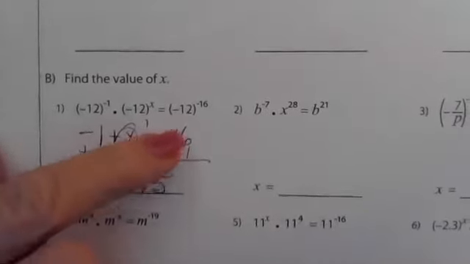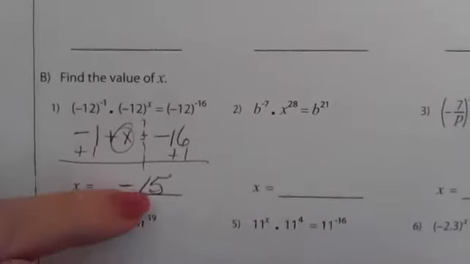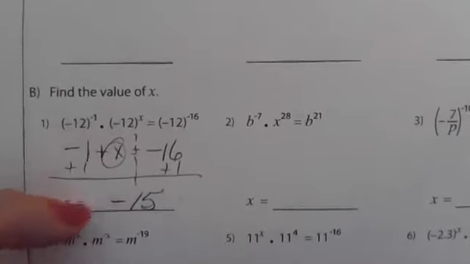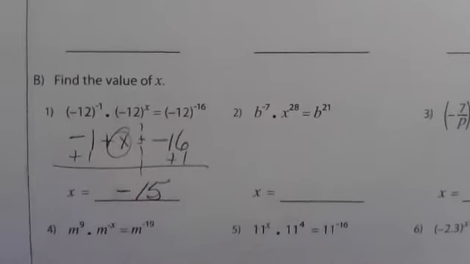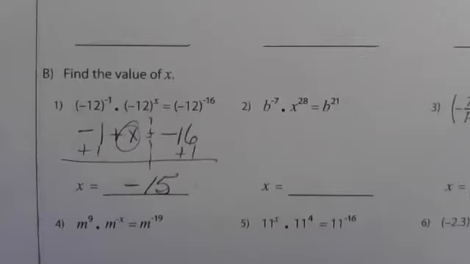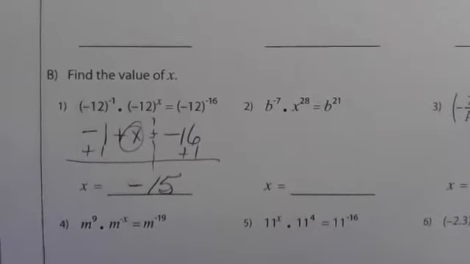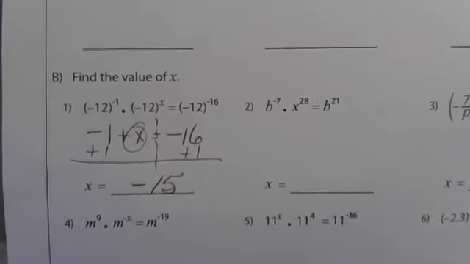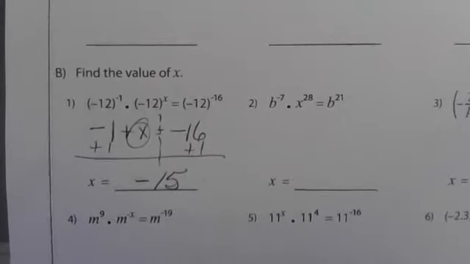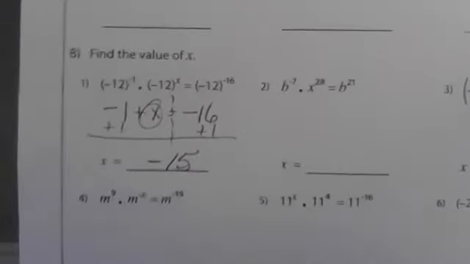The negative is bigger, so I think subtract. So I get a negative 15 for X. X equals negative 15. That's all they want to know, what is the value of X. Is this making any sense? I hope so. I know that you guys have muted on purpose for me. You should be able to answer the bottom. Think about it and remember to text me if you get stuck.